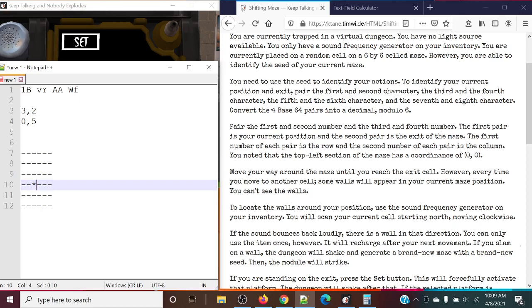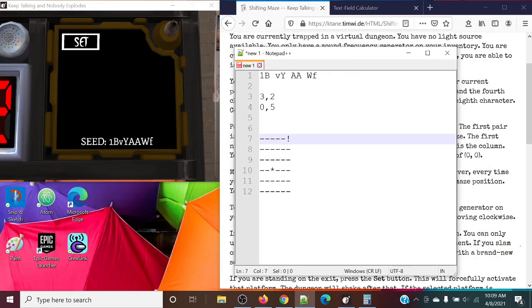The star is going to be our starting position, and let's label the exit as something else. So our starting position is currently at 3, 2, and our finishing position, our exit, is going to be at 0, 5. So we're already at the top left, so we're already at 0. We need to move right to the 5th position, which will just be top right instead. Let's mark this with an exclamation mark. And so this is what we need to do. We need to move up, up, up, right, right, or some other form.